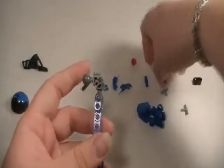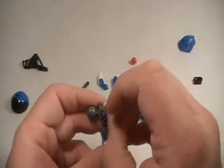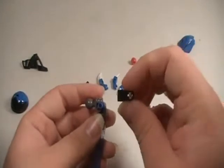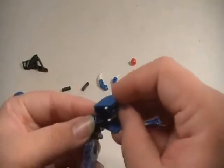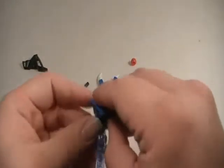You want to take your little blue axle pin, put it into the axle hole there. Take this little Technic piece and clip onto the blue pin. Connect the Rock Sheet head to that little black Technic piece.